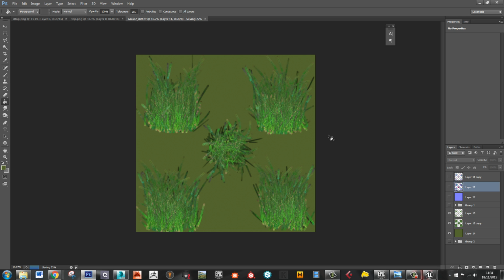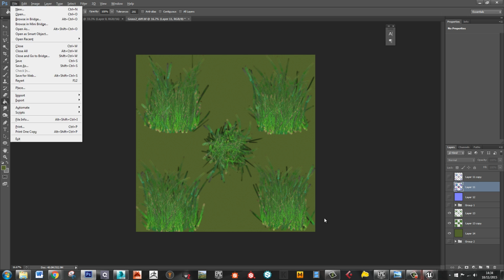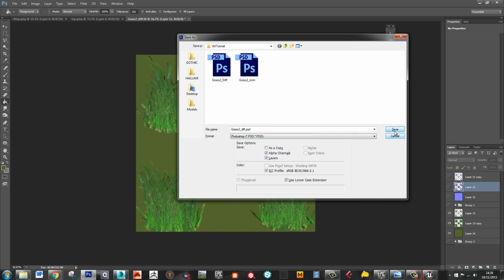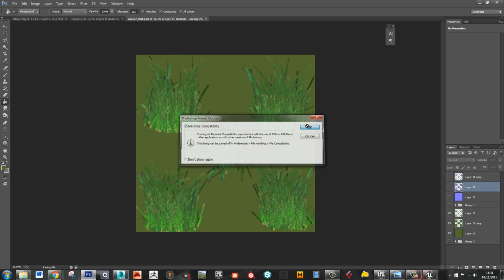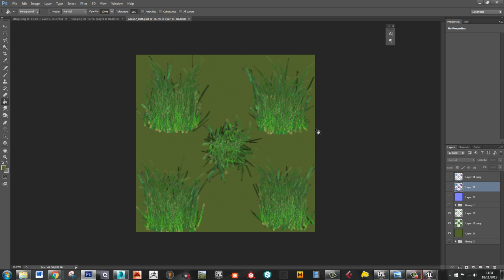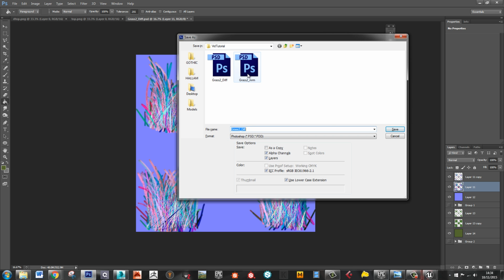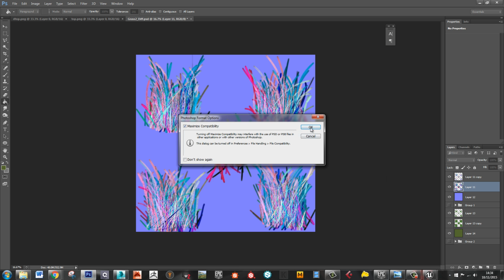So that's why my normal didn't come in automatically as a compressed normal map. I'm saving that as a TIFF, I don't want to do that, stop. Save that as a Photoshop file, perhaps. And the normal.